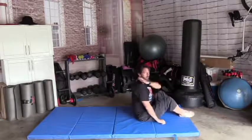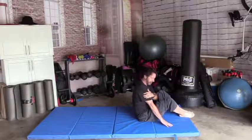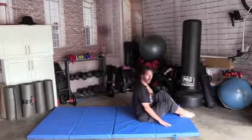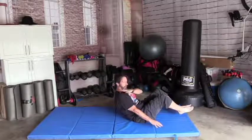You're basically rolling over this shoulder. You want to get your head out of the way. Keep your arm down because you roll right over that arm. Keep your chin tucked so you don't smack your head on the floor. As you're rolling back, we'll go slow. Back, back, back. You're going over this shoulder.